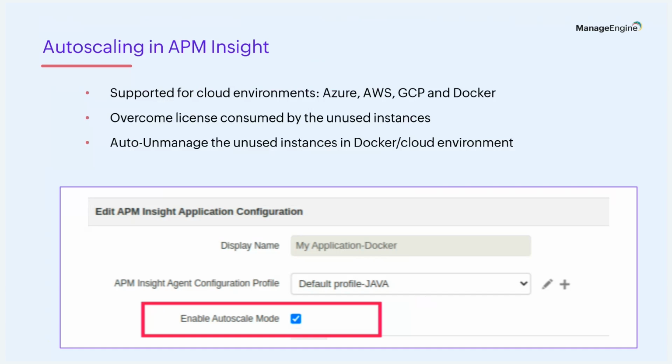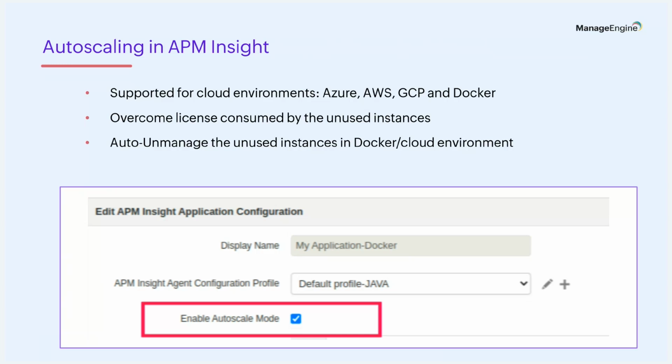Then here we have an auto scaling feature, which is an automated way of managing the resources of your application. Imagine you have a website or application running on a cloud environment. Whenever the application automatically scales up due to high user interaction on the site, a new instance will be created to handle the extra traffic. That is how a cloud environment or a containerization environment works.